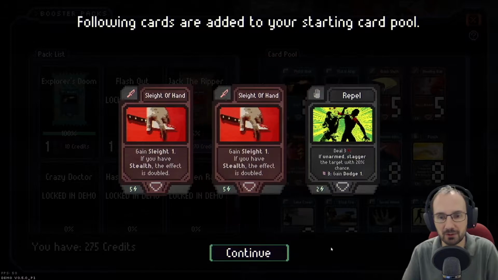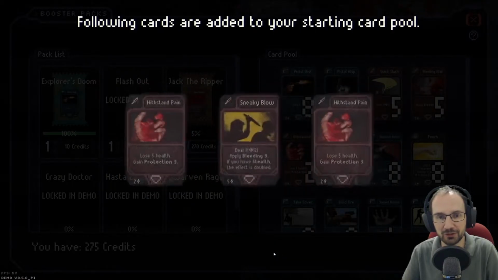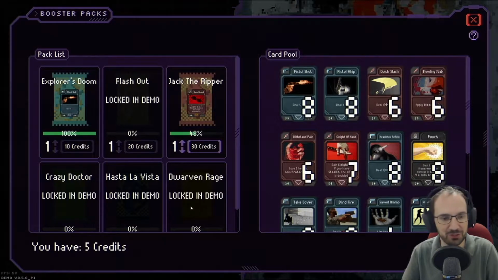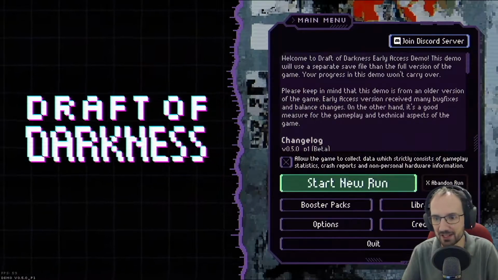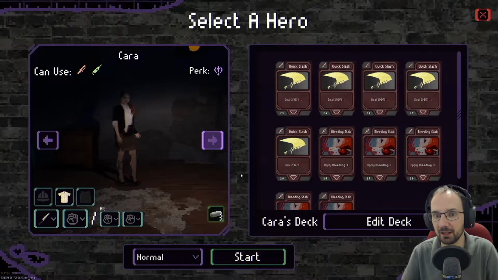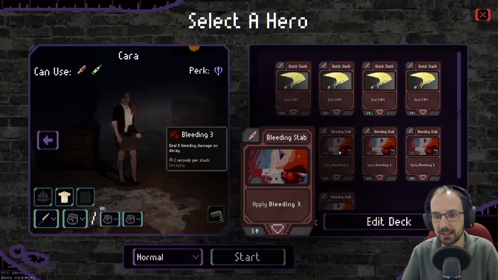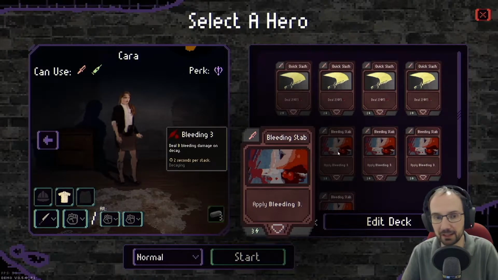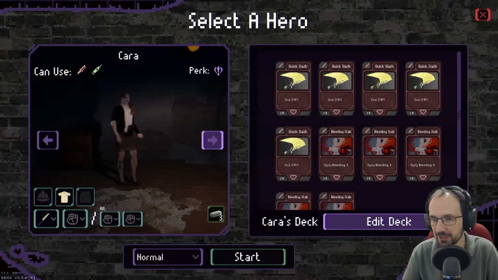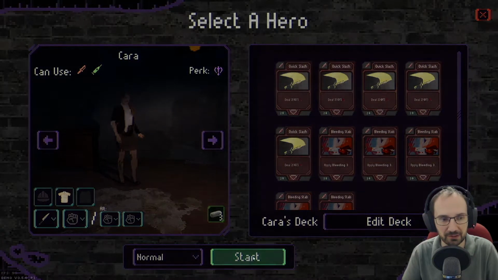And that'll give us some more starting cards. Although, not having played it before, I don't really know what would be good. This doesn't help. In fact, it probably doesn't help, because I'm gonna have to go through and work out what all of those are. So let's just start with her basic loadout. So, quick slash, 2 energy to deal 2 damage or 7 if it's a critical hit. Bleeding stab to apply bleeding 3. Okay, which basically deals damage over time. We could edit the deck and put in some of those other cards, but let's not. Let's just go for it.